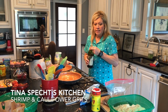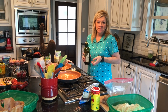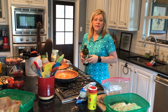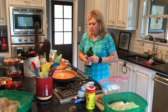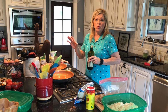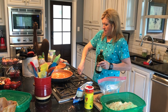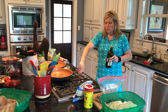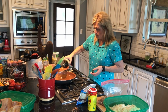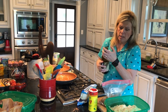Tonight I am going to make shrimp and grits the healthy way. That is one of my favorite recipes, and so I have found a way to eat it lean and green. They say to put your shrimp in a pan with cooking spray. I don't use cooking spray on my pans, so I'm going to add a little bit of olive oil, just enough to get it coated.